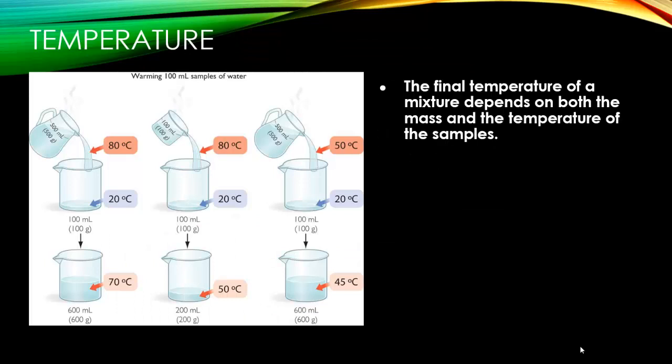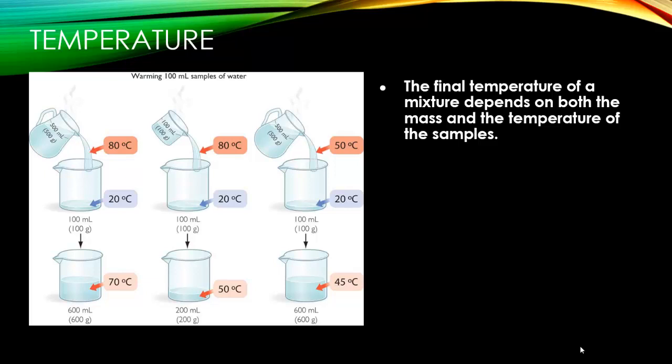So, let's assume you have 3 containers and they each have 100 milliliters of water at 20 degrees Celsius. That's pretty cold. And then you add water to those containers. Each of them has hotter water being added, so the temperature is going to go up. Naturally, you would expect that if there's more water that's warmer, or you have hotter water, it'll increase the temperature more. So out of the 3, you've got 2 that are 80 degrees Celsius and 2 that have 500 milliliters.